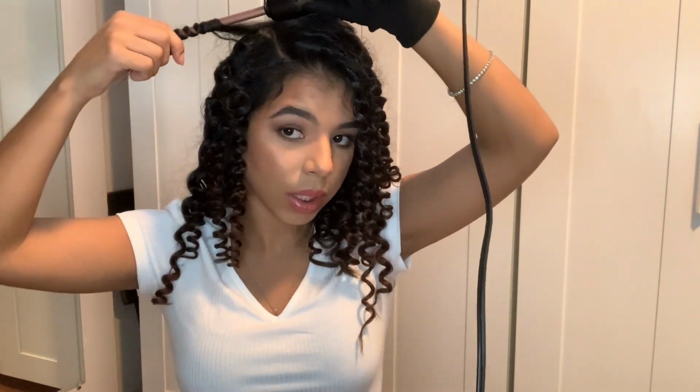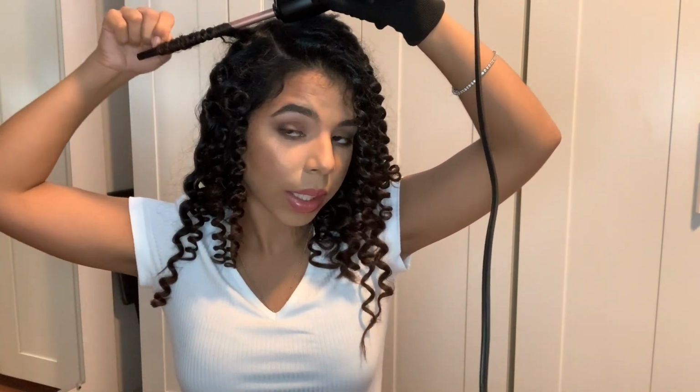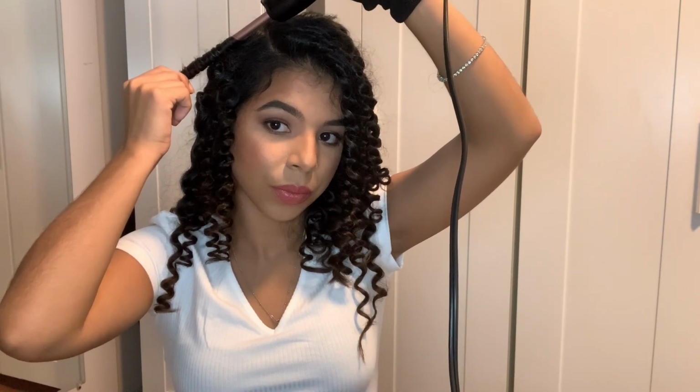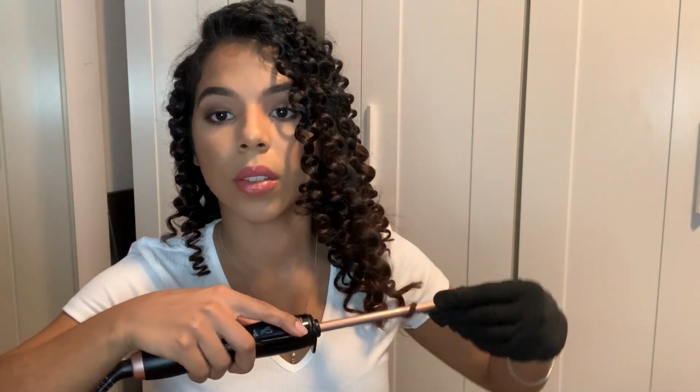So I actually don't need as much finishing cream as I thought. I may just end up doing edges. I may break up the curls because it's looking too perfect right now. Alright, so I think that's it. I think everything's pretty curled, right? There's no extra hairs. I see a few that are straight, like you see this. I'm gonna get the ends and I'm gonna try my best to curl it.